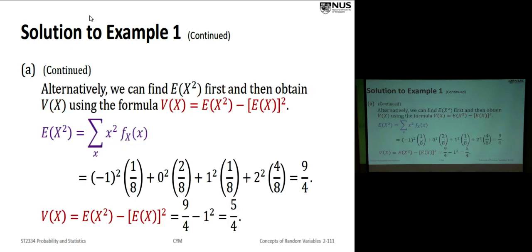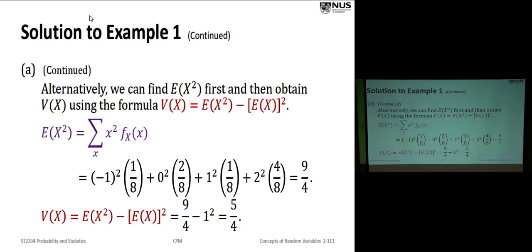Alternatively, you could have used the other formula. In this case, they're both as tedious as each other, so it really doesn't matter which one you do. Although we have not established this formula, we will later on today, the variance of x is the expected value of the square of the random variable minus the expectation of the random variable, all squared. This one we already know because this is 1 squared, so I just have to compute this one.